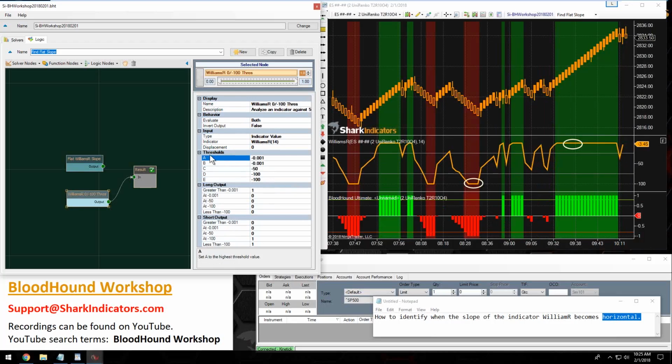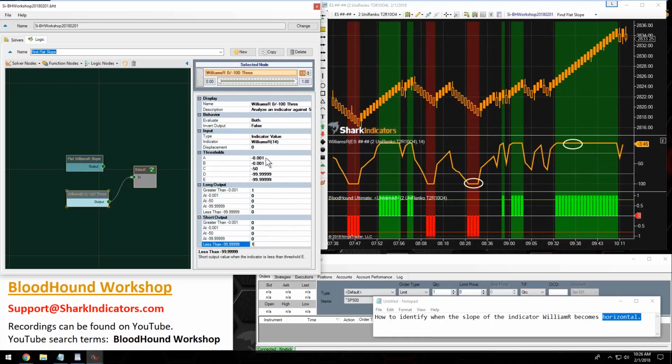So remember, for threshold A, I couldn't get 0 to work because maybe the indicator doesn't technically get up to 0. Although you got to keep in mind, NinjaTrader rounds values off, right? NinjaTrader rounds values off. So I might have to do something like this. Let's go -99.99999. We'll try something like that. And there we go. All right.